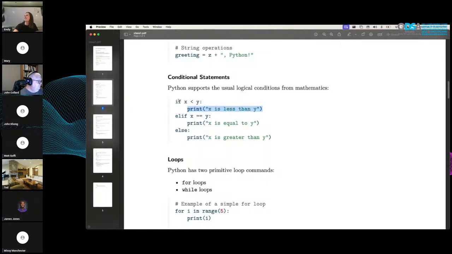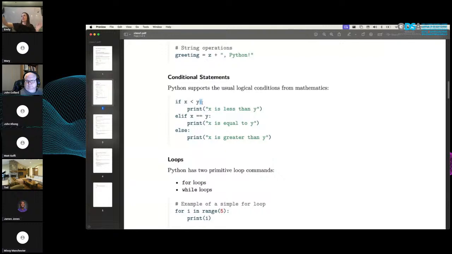But if x is less than y, by the way, these if statements, I didn't mention this yesterday and I realized I should have, need to be followed by a colon here. That tells you I'm done evaluating conditionals. So the structure of these statements goes your if or your elif or your else, and then the conditionals you want to evaluate. What are the things that you want to compare?